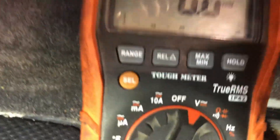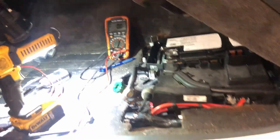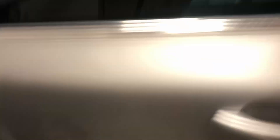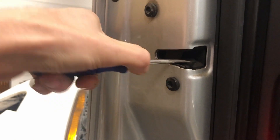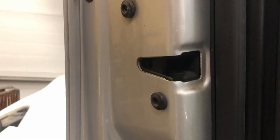You're going to want a multimeter that has a 10 amp setting. Basically we've got to go around and trip all the door sensors, because if the car knows these doors are open, that's going to be a drain on the battery itself. So now that door's shut — I want to shut this one here too.